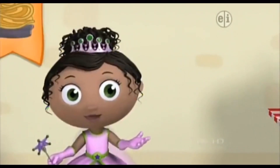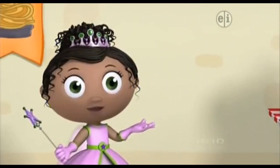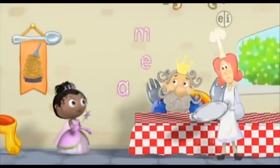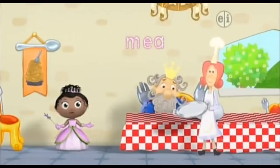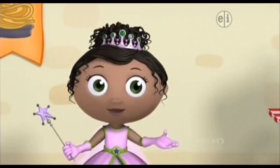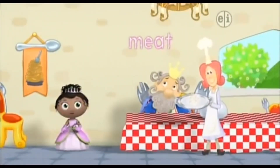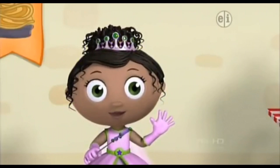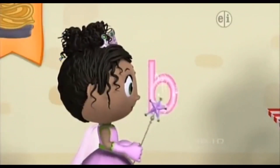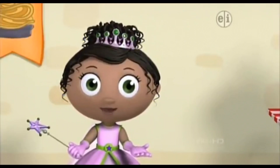Next are the letters E and A. And in this word, the E and A are a vowel team — they make the E sound. Write a lowercase e with me. Now write a lowercase a. Great job on that vowel team! Now what letter makes the sound T? T! Write a lowercase t with me. What letter makes the sound B? B! Write a lowercase b with me. In this word, the letter A makes the Ah sound. Write a lowercase a with me.